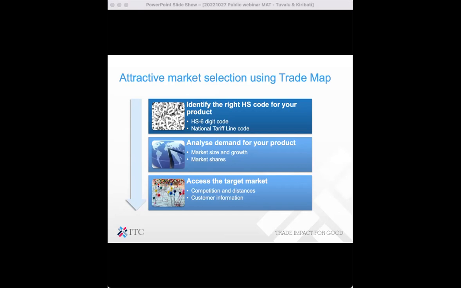So we take into account information from TradeMap, Market Access Map, but we go way beyond that. We take into account geographical data, we take into account GDP projections, even COVID-19 has been taken into this equation. So Export Potential Map is actually a very interesting tool to start our analysis, because at the end of the day, it is still a theoretical tool.